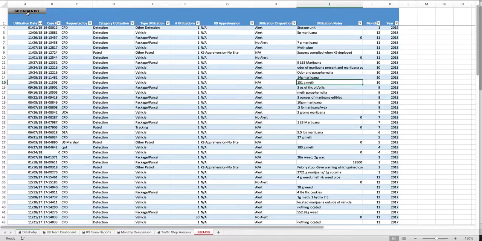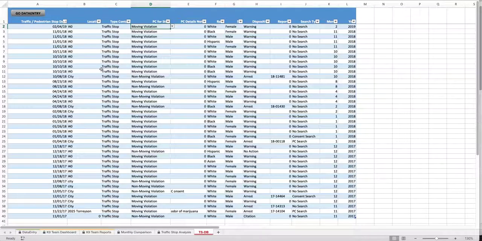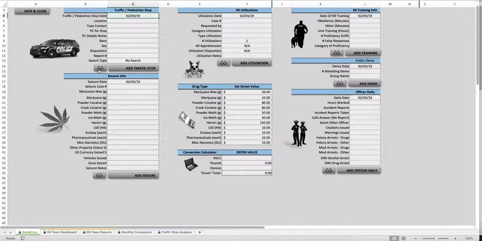So the eyeglasses take us to each individual database so we can see our entries, where we can delete an entry if we made an error, or we can do minor edits if we forgot to put a case number in, or need to change our location or whatever. We can go directly in here. But for the most part, we don't want to add information directly in our databases. We want to use the data entry screen to do that, so it keeps our input consistent.